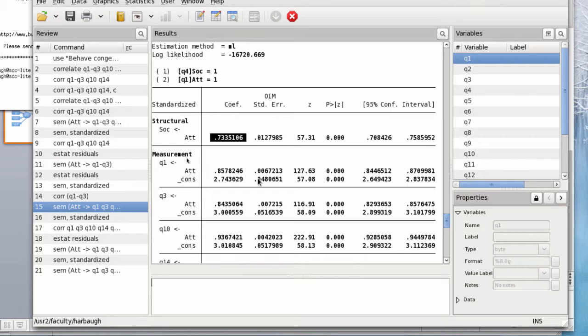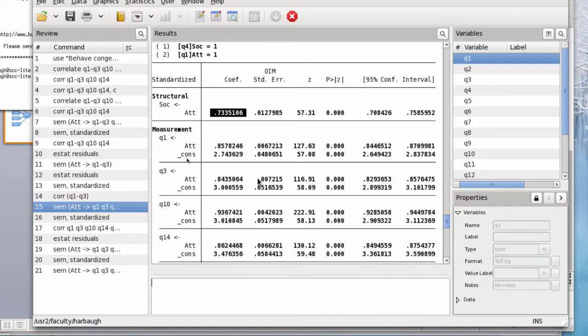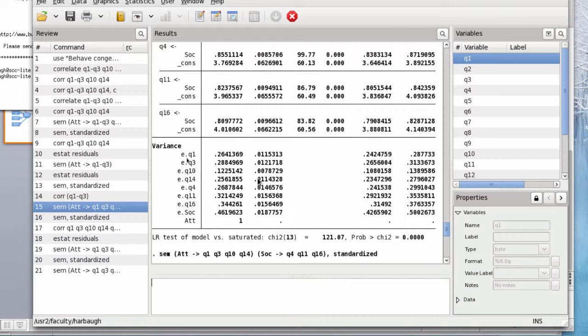And other numbers are the same as well, right? In this case, I think the standardized values should all be the same, but the errors may actually be different. The variances may be different because they've been parsed slightly differently. But we could look carefully to see if that's the case. And when we talk about model comparisons and model equivalence in a couple of weeks, we'll go back and revisit that a little more carefully.